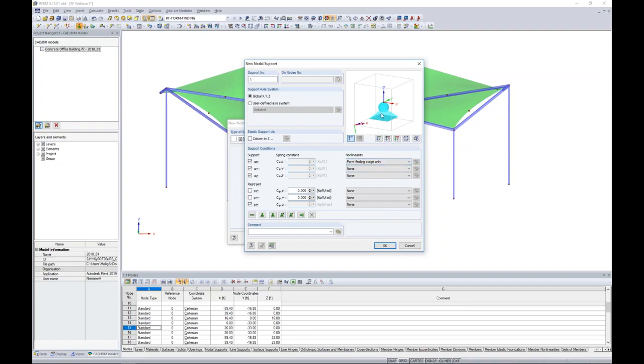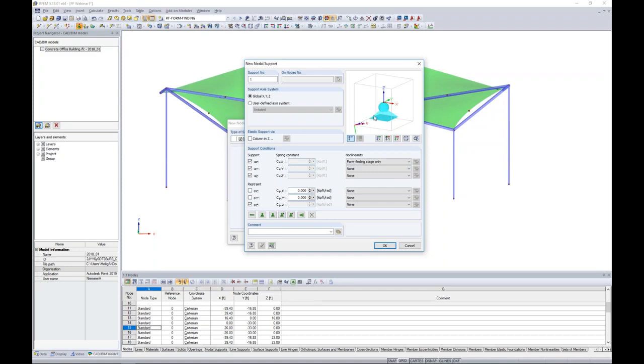You'll notice the nodal support changes to blue to indicate there is a nonlinearity. So what will happen here is it will only be applied for RF form finding to find the initial pre-stress shape. Then for all other subsequent static loading, such as live load, dead load, snow load, and so on, the support will not be considered at all.